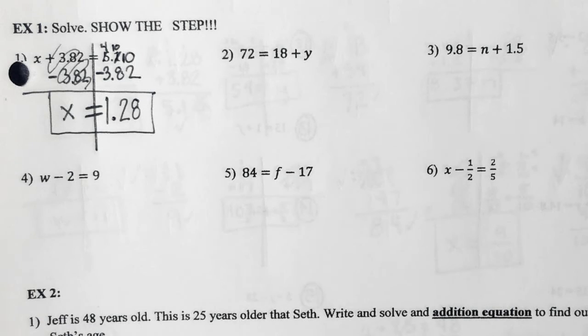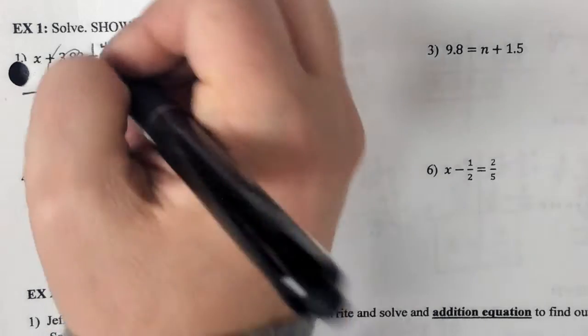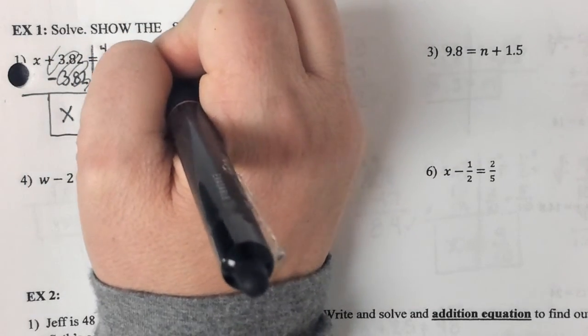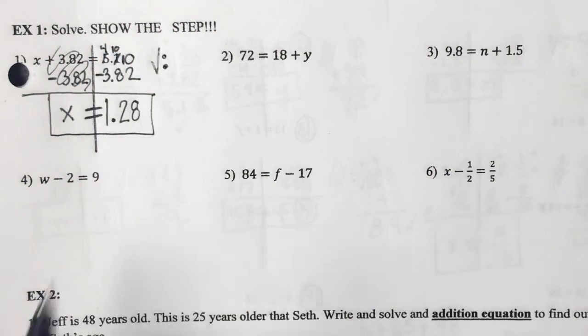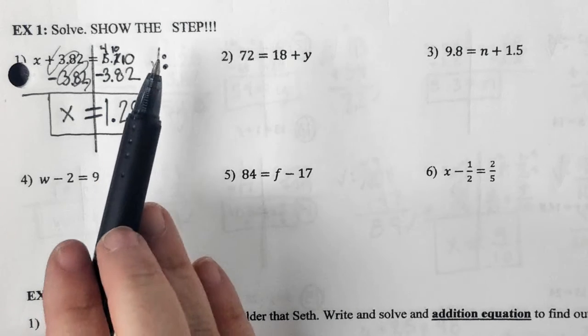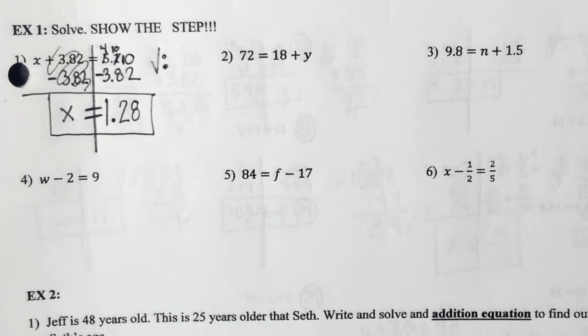Here's the great thing about these problems. Usually, when you do your math test, you turn it in and just hope for the best. Hope you got all of them correct. On these problems, you don't have to hope. You can check and make sure you did your math correctly. So we're going to do that, and not by just reworking it, because if I rework it and do the same mistake, I'm going to get the same wrong answer. So I'm going to put a little check mark here, because this is where I'm going to check my work. We already have our answer. I just want to check and make sure it's the correct answer.